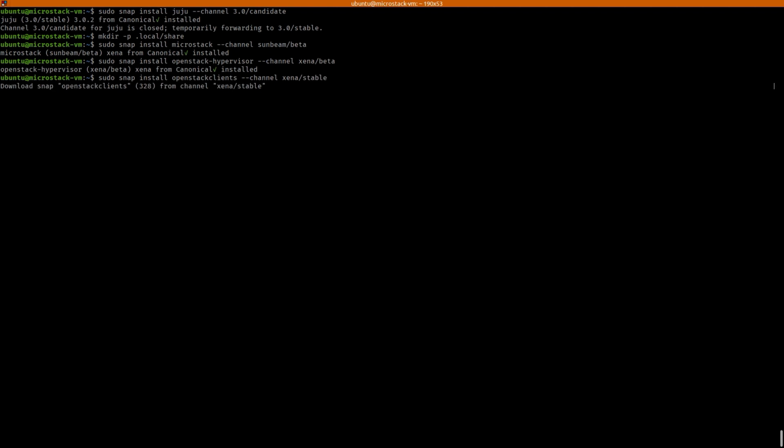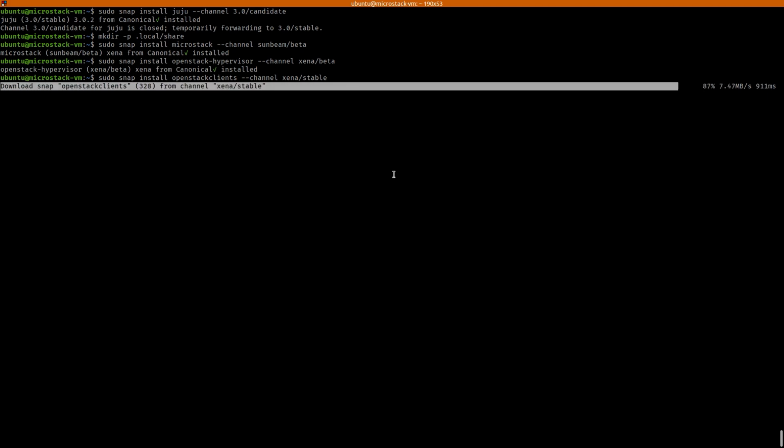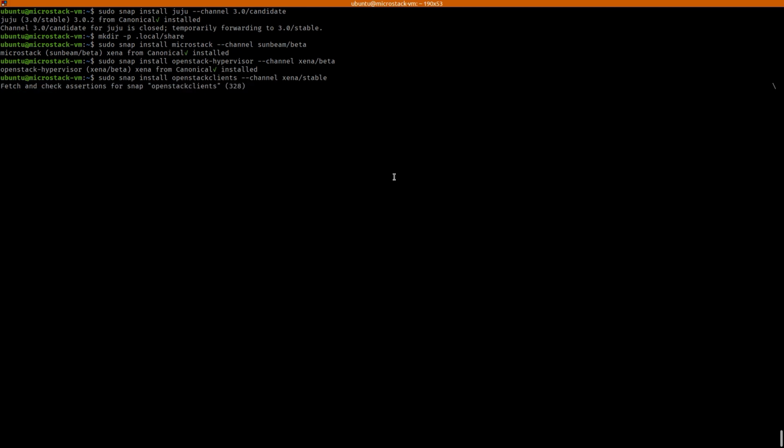I don't need it during the bootstrap of Microstack itself, but I will need it later for interacting with the installed OpenStack. So I'll just go ahead and leave it installed for now. And I also know that I will need an SSH key to use to enter the VMs. I'll just create one right now. And that's it. Those are the prerequisites that I needed to install before starting the bootstrap process.